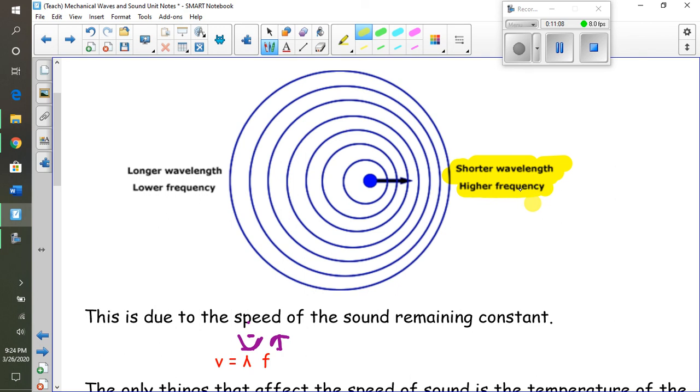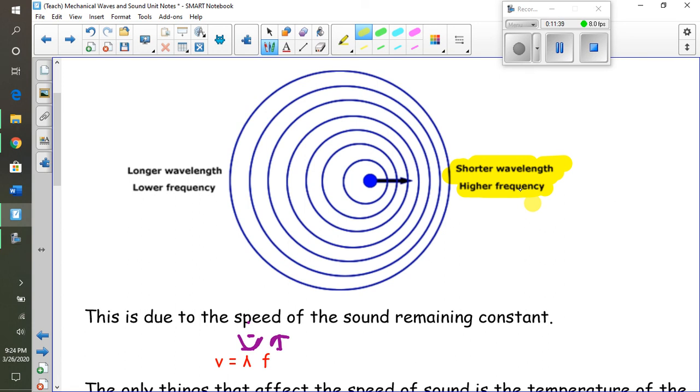Now I've had students in the past try to tell me that the Doppler effect means that as a source of sound approaches you, it gets louder. Duh. Yes, of course it's going to get louder. Doppler effect is not about volume. It's about frequency, and we perceive frequency as pitch, high versus low notes. So as a source of sound, like an ambulance, approaches you, you'll hear the frequency, the pitch, rise.